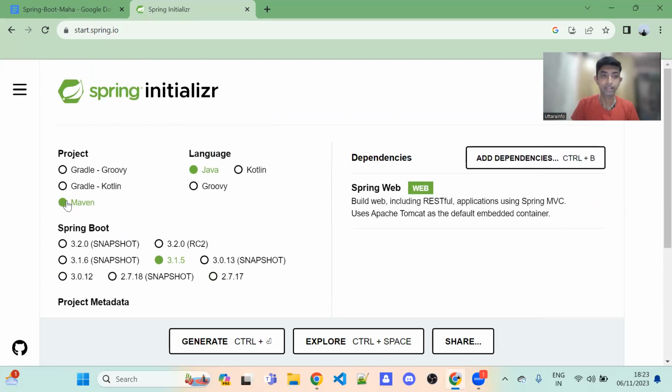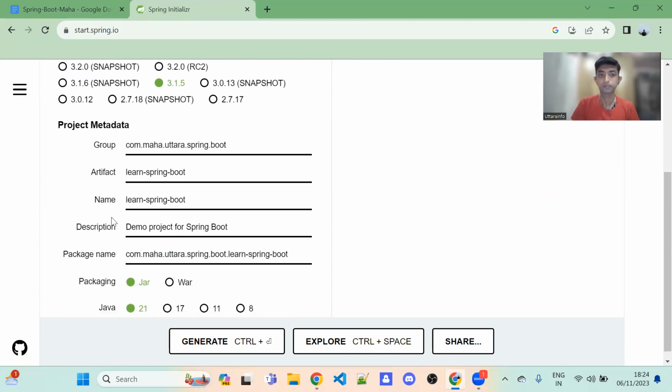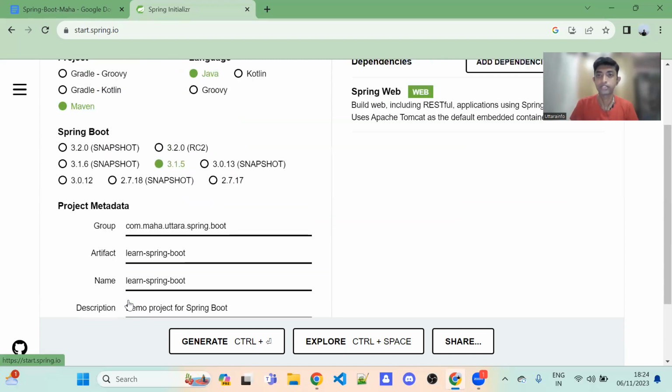So this is how you create. You select Maven as the project build tool, Java as the language, and the version of Spring Boot which is not a snapshot. Then you give a group ID and artifact ID, select jar as the packaging option, and the latest version of Java.